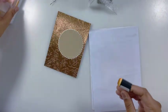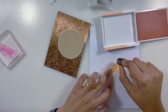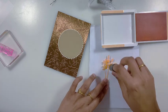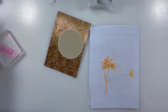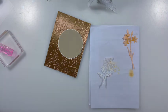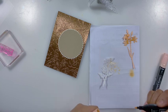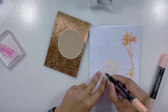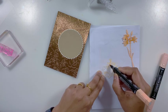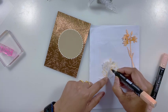Just getting some sponge daubers. I want to give some dark shade on the flowers. Yes. Next, I'm getting my Stampin' Blends, light and dark shade. First, I'm getting my dark shade. Just going to color in from the back, coloring in a rotating manner. Look at here. You can see only a slight shade of the Pale Papaya, but it's okay. Just giving a little bit here as well.